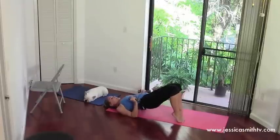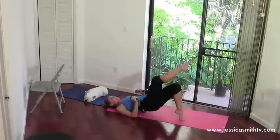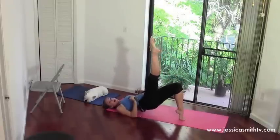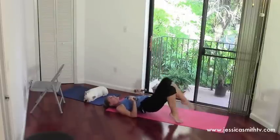Good. Now for the pulses, we're gonna add one more layer to this, just in case we weren't challenged enough the first time. Extend your front leg up to the ceiling, give me a pulse. 8, 7, 6, 5, 4, 3, 2, switch legs.